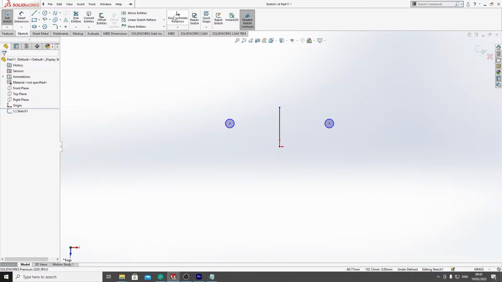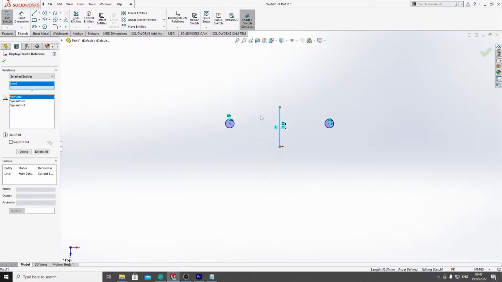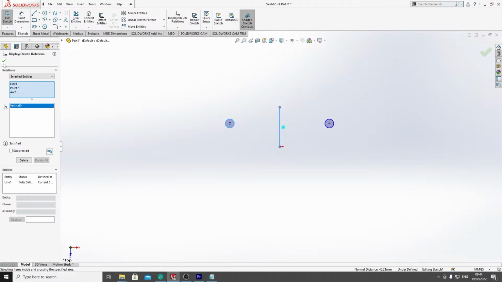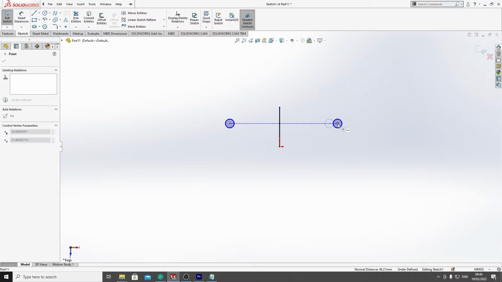So again, if I want to get rid of that relationship, let's say, you can display the relationship so you can see that symmetry links to the object on the right and 0 links to the object on the left. So if I delete those, you can get rid of that first. You can see that these parts have become independent.